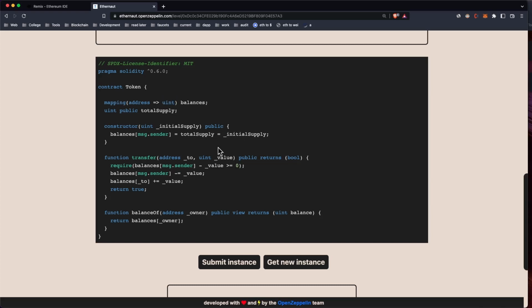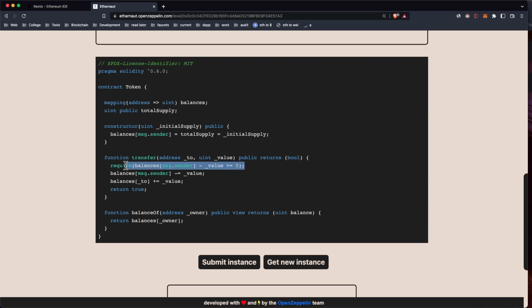Where I'm going with this, you can see in this check we are performing a subtraction between uint, one uint, and how do you know this is a uint? Well, the balances mapping, as you can see, stores uints, and this value is also a uint. So a subtraction between two uint numbers is always going to result in a uint itself. So a uint is always greater than or equal to 0. So this is a redundant check. It doesn't accomplish anything, because it will always be true.